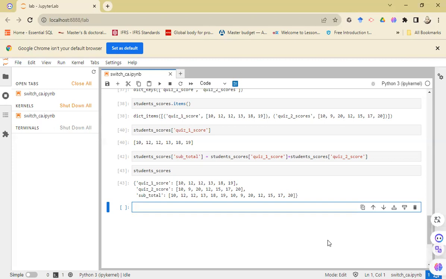Once you open the notebook like I have, you create it. Dictionary, strings, even numbers.